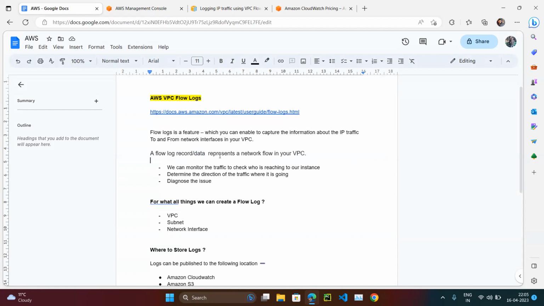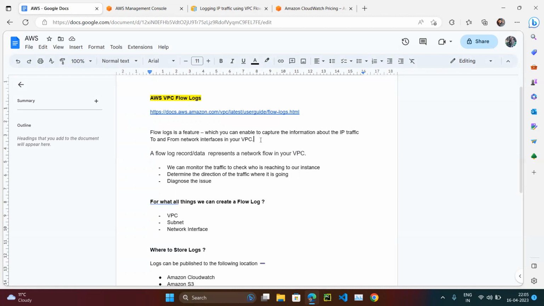So let's suppose you have one EC2 in one subnet and one RDS in another subnet, and you are trying to connect the EC2 with the RDS, but it is not working, it is not connecting. How are you going to check? You check everything, security groups and everything, and it still is not working, we are getting a timeout issue.